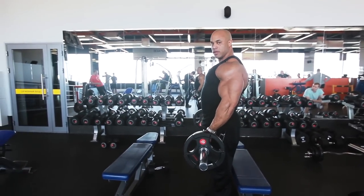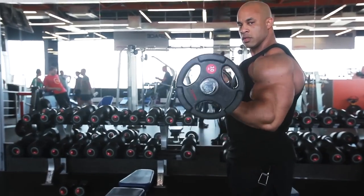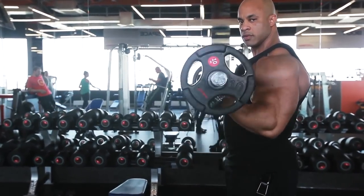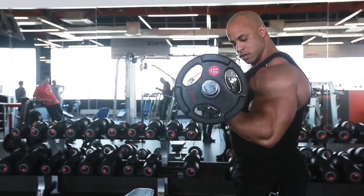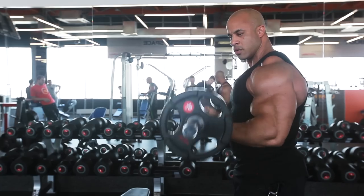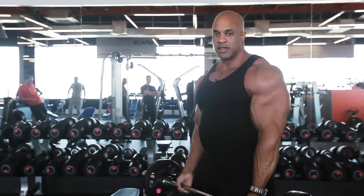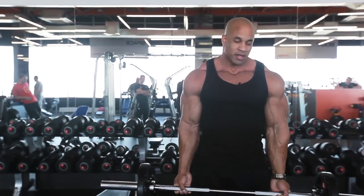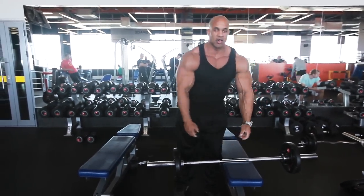Side profile, again, width, and I'm gonna squeeze. Squeeze, squeeze, squeeze. That's just, again, that's for bicep. This is the ultimate bicep movement. It's great, can't go wrong.